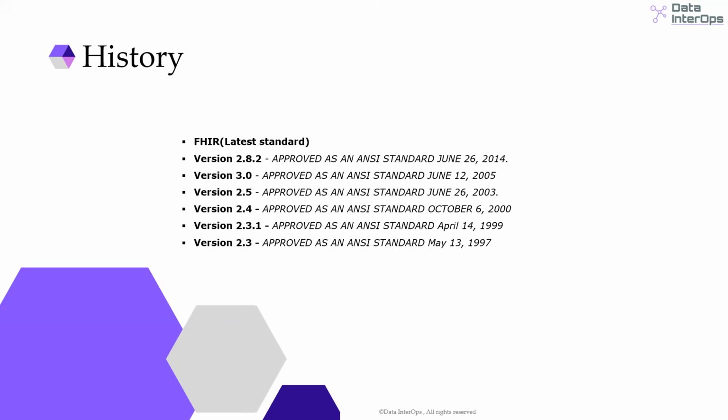Not only that, if someone is implementing FHIR instead of HL7 V2, they would definitely see the advantage over HL7 V2. And if there are existing implementations already built on HL7 V2, they may look at whether there is significant value addition in moving from HL7 V2 to FHIR. Those kinds of analyses will be done, and if there is significant value, then people may move. But as I said, both will coexist for a very long time.